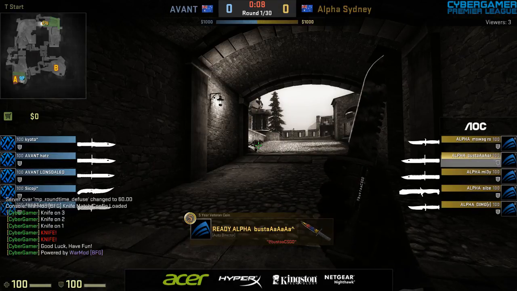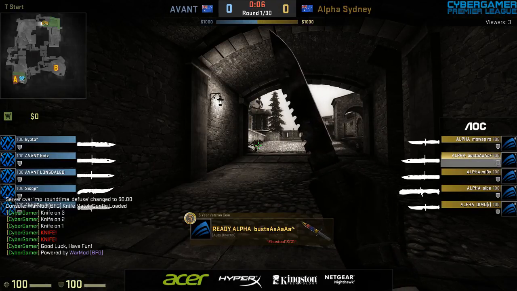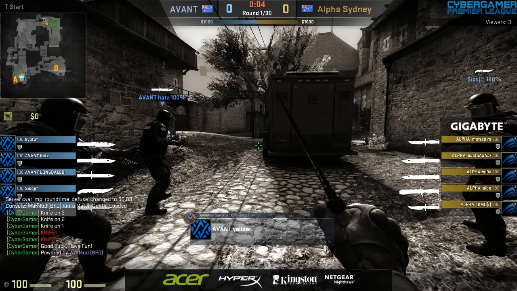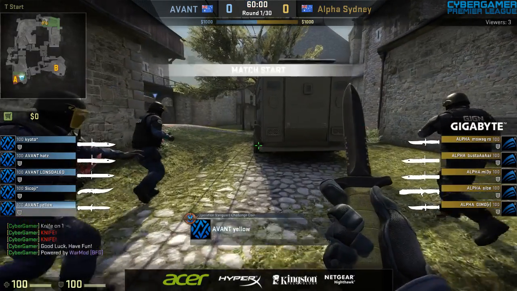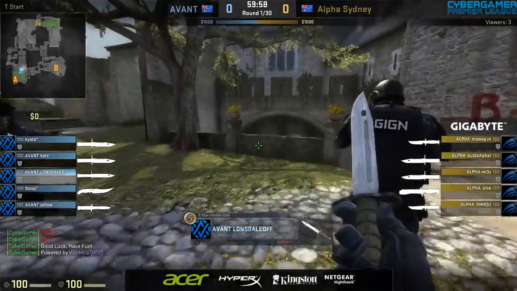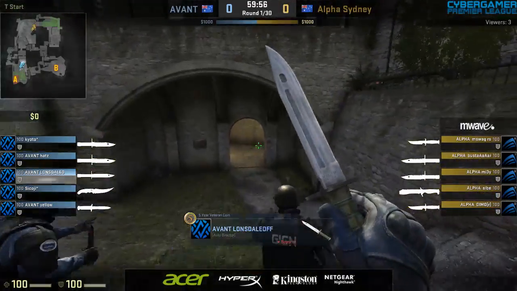Through and really put up a good match here between Avant and Alpha Sydney. We are getting here now, ladies and gentlemen, into the knife round. We are here with the Acer CGPL Autumn Series. What do you think the best side is here, Aduz?